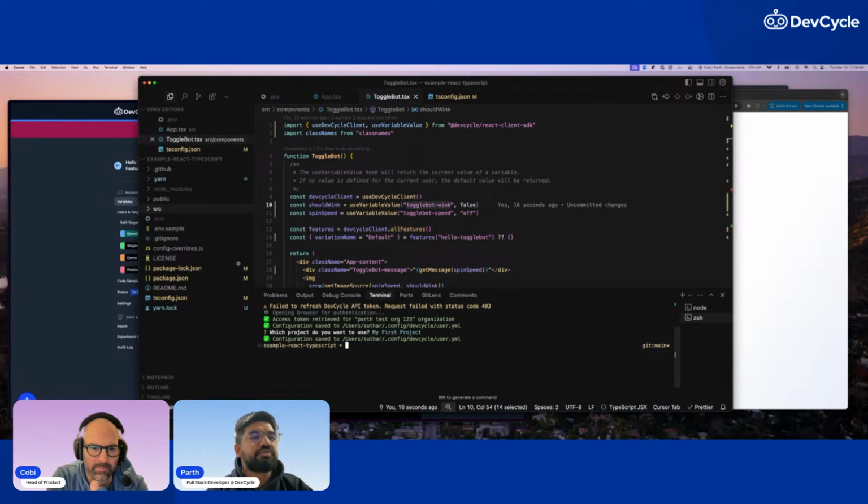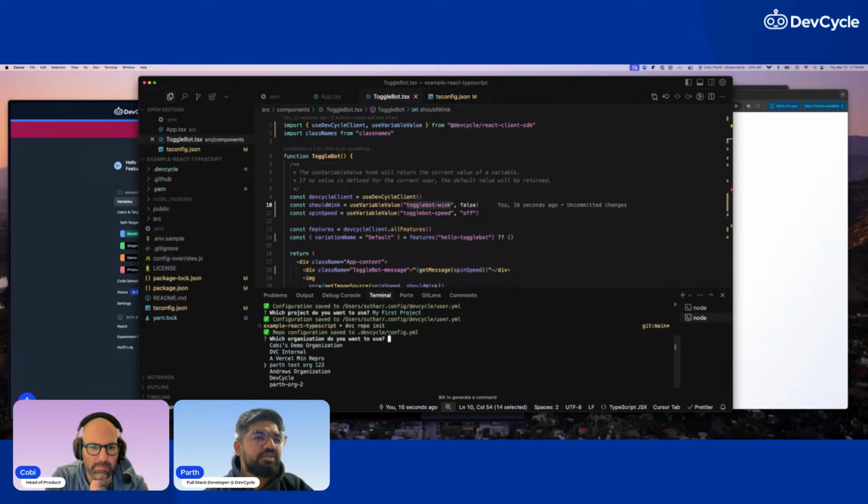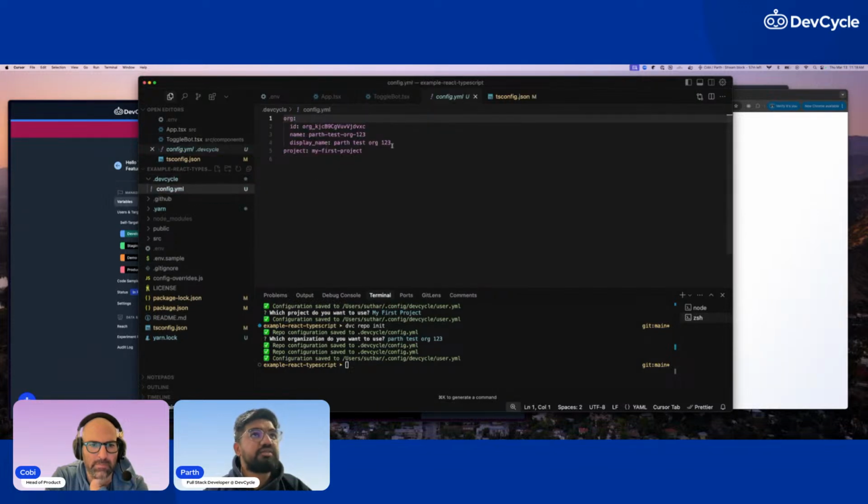When you first start it up, your configurations are saved in your user.config file. Then you can just do repo and repo init, and I'll do the same thing just to make sure that this repository also has a .devcycle and a config. It gives you all the information of what your org is, your project, and everything that is selected.